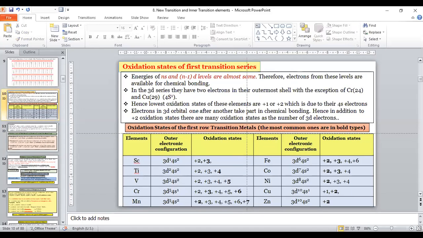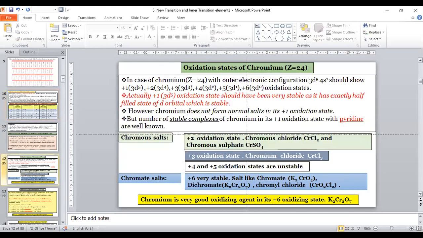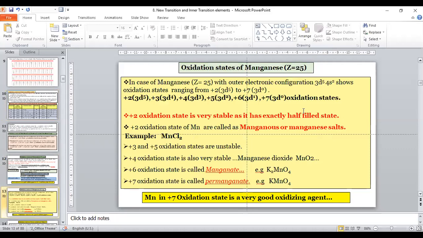So remember, on this table of oxidation states there will be a question. Different oxidation states are given in the notes, but in your textbook these different oxidation states are not given. I have given the additional knowledge to you because many times for the CET, for the NEET exam also, for the JEE also, these questions are asked. So especially for manganese, because manganese shows the maximum oxidation states.